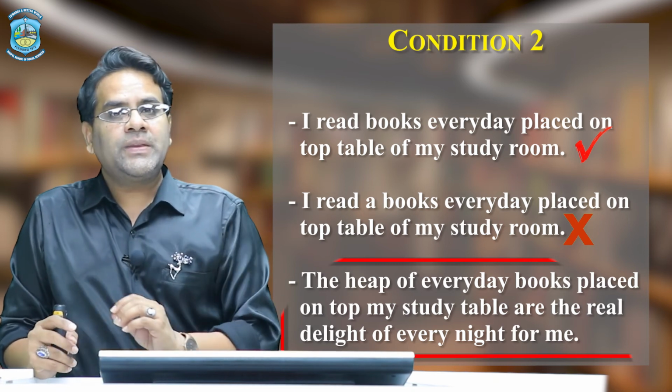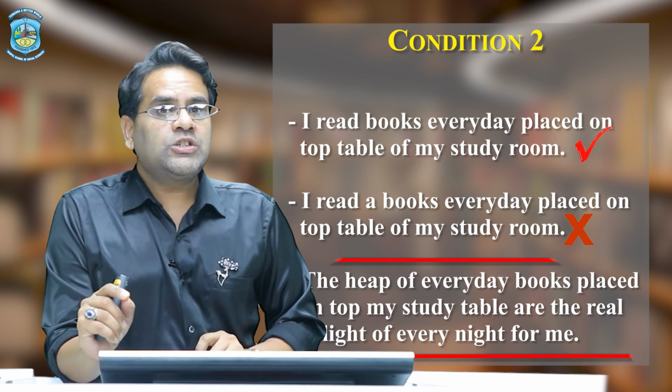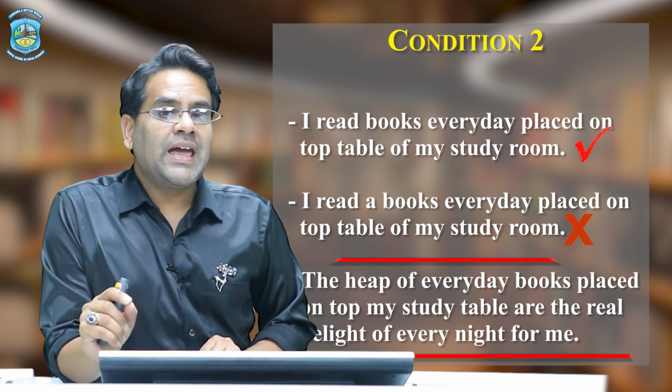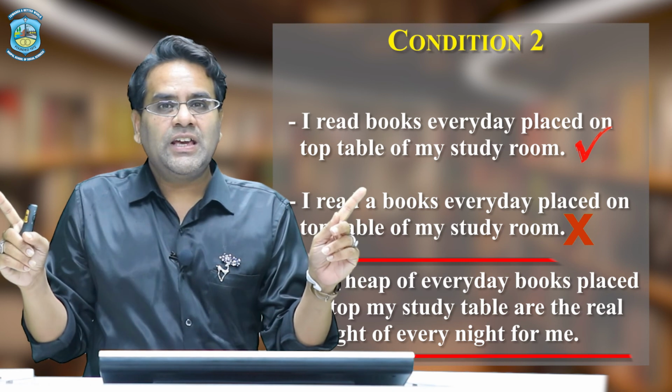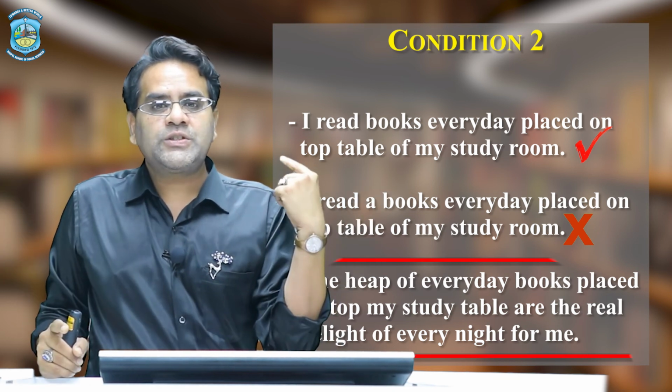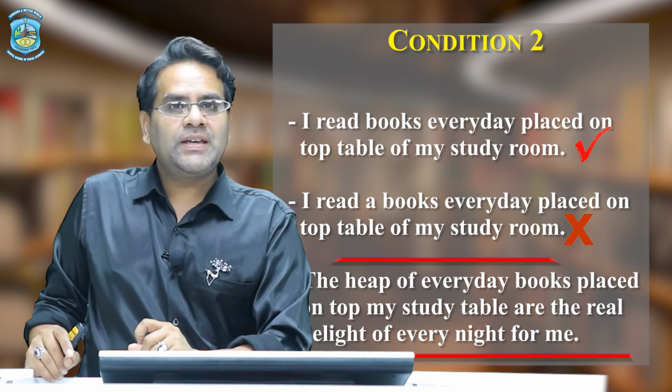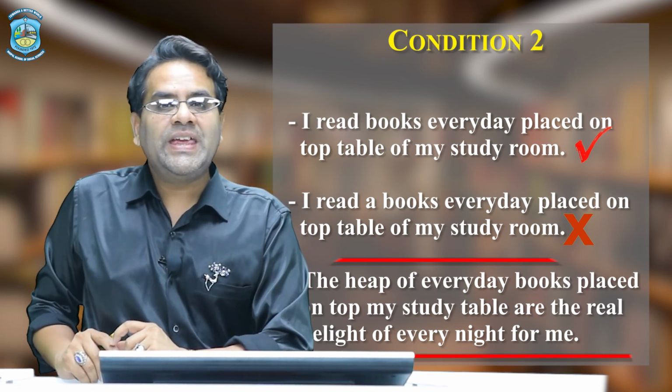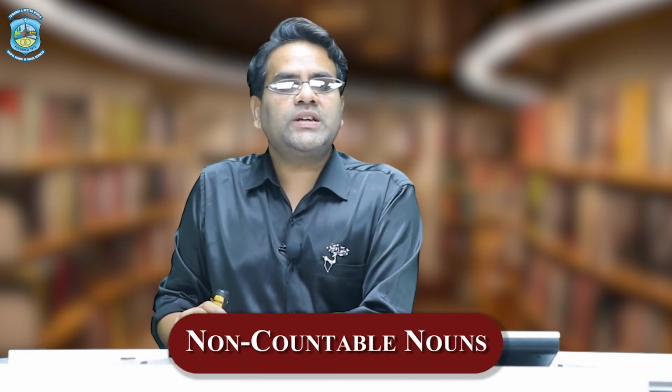Over here, again, our concentration was not on the word book, but this time I have taken the article "the" in two different positions. First, I took it with the word heap, and then I took it with the words real delight. We have now reached the conclusion part of the use of our articles, where in this part of the slide, we'll be talking about non-countable nouns. In this, the article used will be "the." And if any situation does not demand the article "the," then consider nothing.